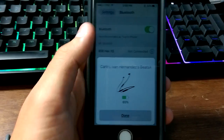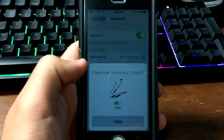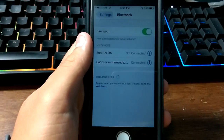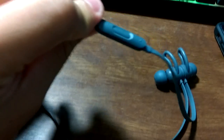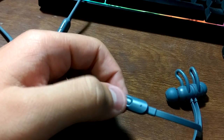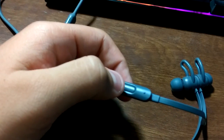From there, it'll tell you how much battery life the Beats X have if you connect this to an iPhone. And basically from there on, you're good to go — they're connected. Hey Siri and a bunch of other features will work on the Beats X. They also have a full control system: these two buttons are for volume, this is to pause the music, this is to skip a song, this is to go back a song, and this is to answer and hang up a phone call, plus a bunch of other features.